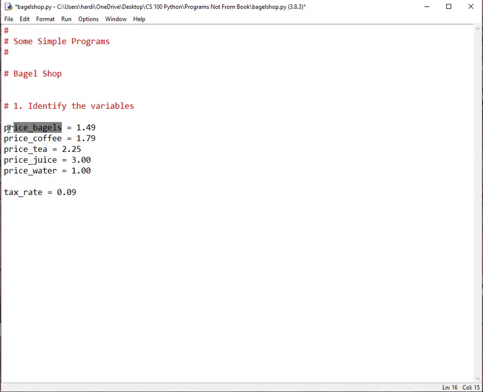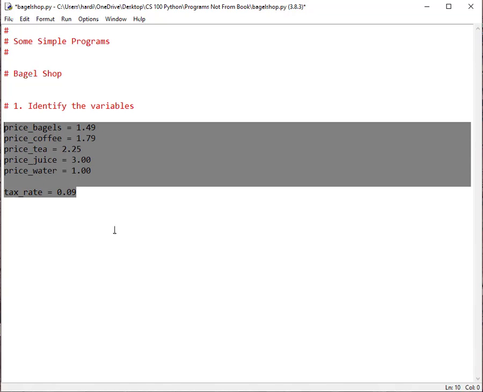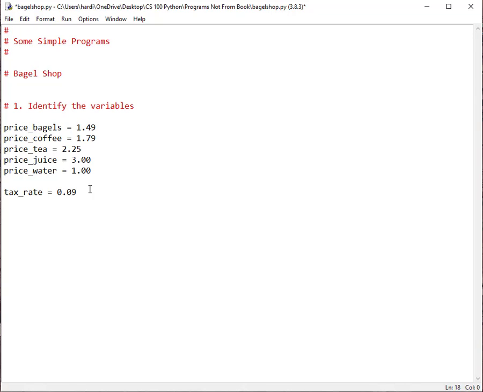So let's set up variables for the price of everything. We have the price of the bagels, the price of the coffee, the tea, the juice, and the water, and the tax rate. Well, that's not going to change very often either. So all of these things are going to be constants. So I'm going to set the price of everything, and it will not change throughout the program.